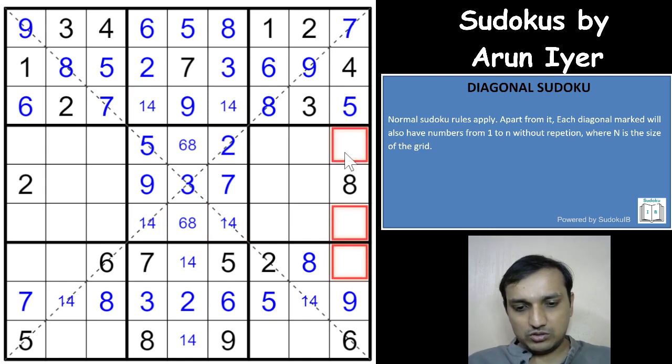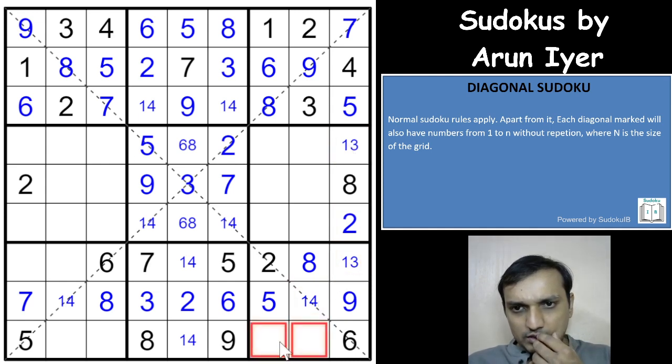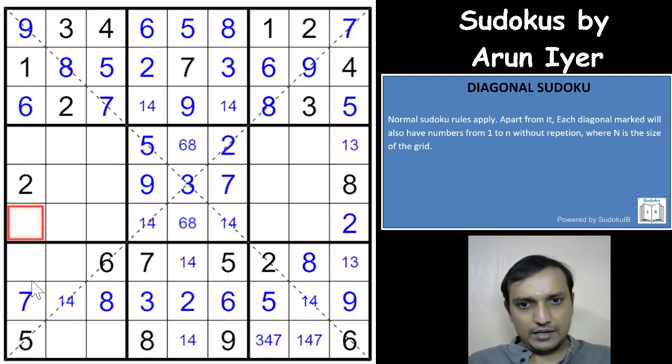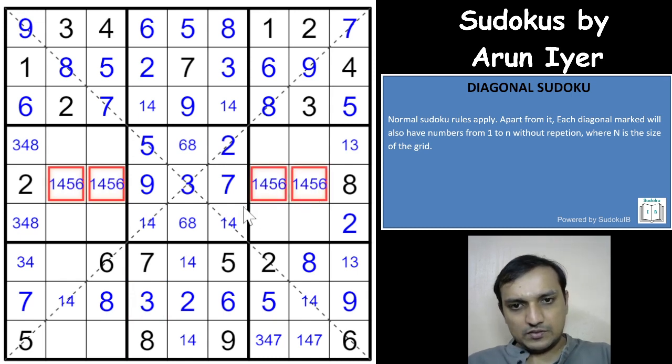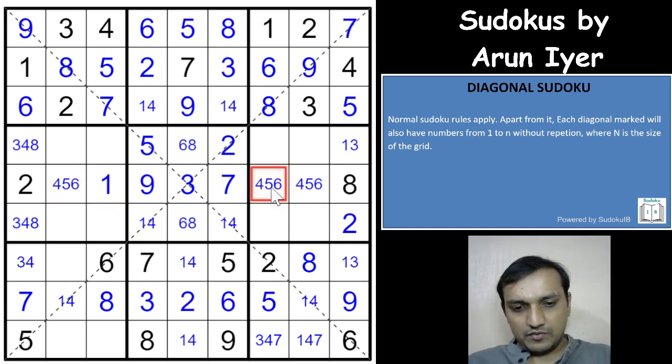And these two cells, these 1 2 and 3, 2 cannot be here, 2 cannot be here, so this cell is a 2. 1 4 3 and 7, so 7 is here, 1 3 and 4, 3 1 and 4. 1 2 3 4 and 8, 8 is here, 3 and 4, 3 4 8 and 3 4 8. So 1 5 6 and 4, 1 4 5 and 6, 4 5 6, so this is 1, 5 and 6, this is 4.